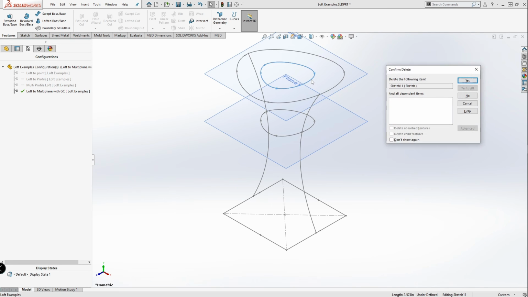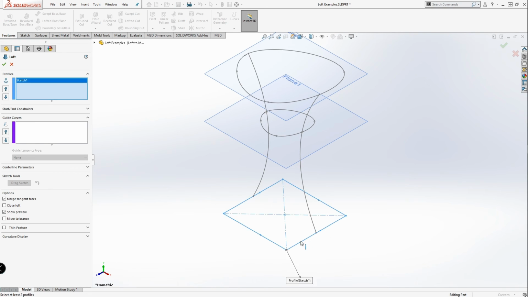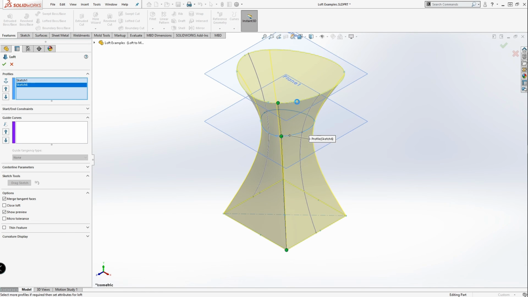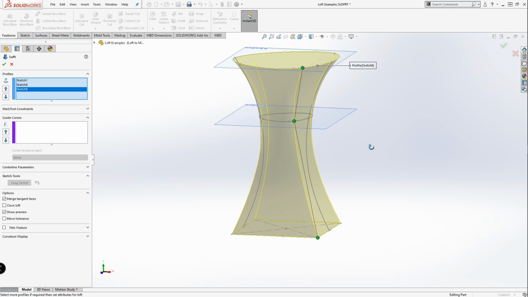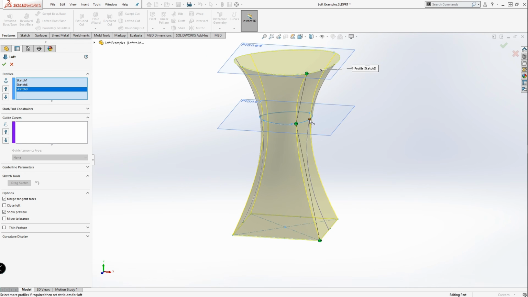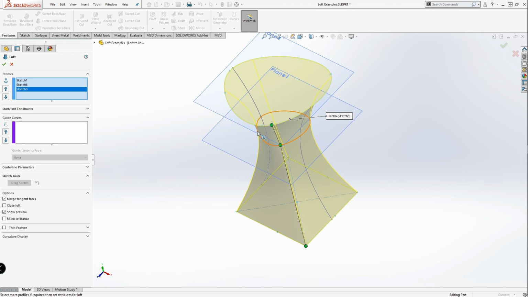Now that we've said that, we're going to take care of the loft the same way that we did the last one. You go to the loft, you click on one of the segments of the base, click on one of the segments here, click on one of the segments here. Now, as you can see, SolidWorks put in its own curvature maps along this surface. So it basically generated its own guide curves based on what it had. And in this case, it's actually got several, because you can see that the yellow lines correspond to the different points I was referring to or come close to them.